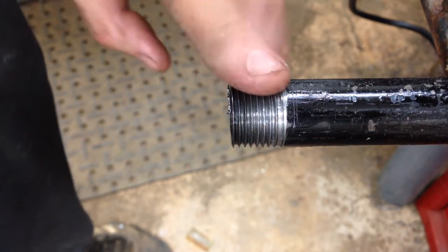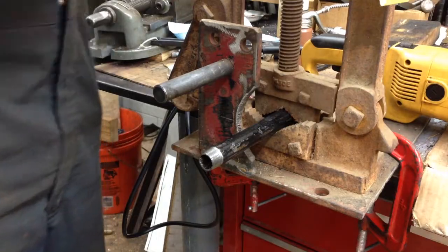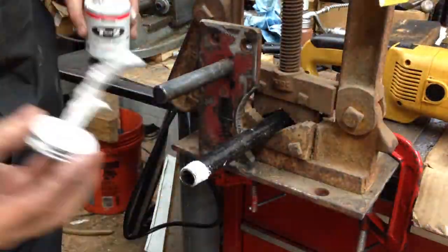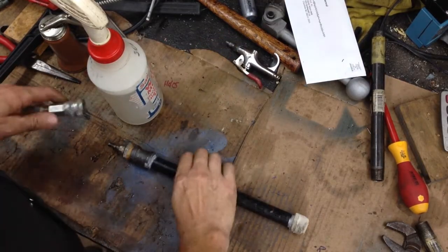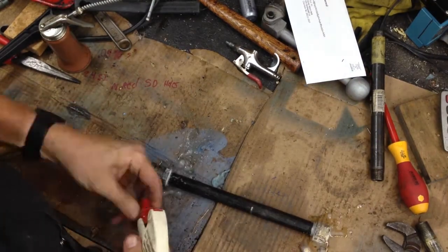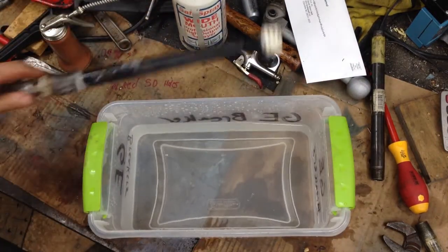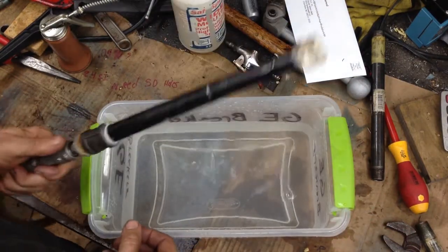The only thing I can think to do is thread both ends of this pipe, put some fittings on, crank it up, and step it down to see if we get any leaks. I always use the T Plus Two thread sealant. All right, I've got 100 PSI on this hose — let's soak it down. Got a little foam down there but I'm not seeing anything. I've got a little cup of water here — dipping it in, and I don't see any bubbles. I'm pretty happy about that. I think we're good to go.